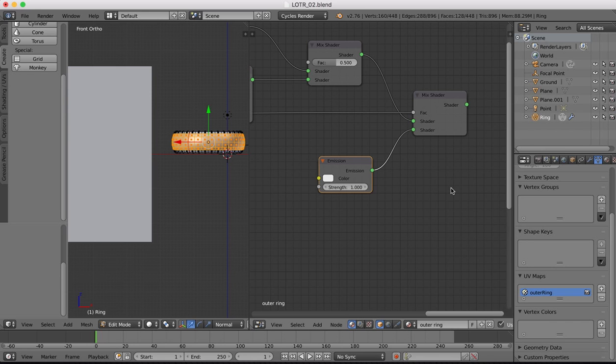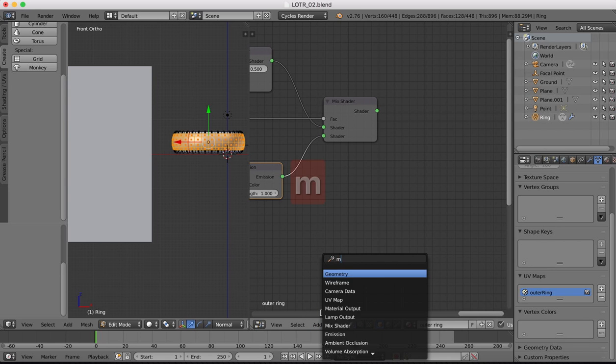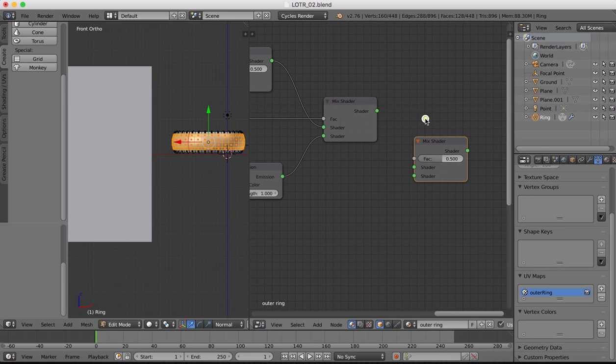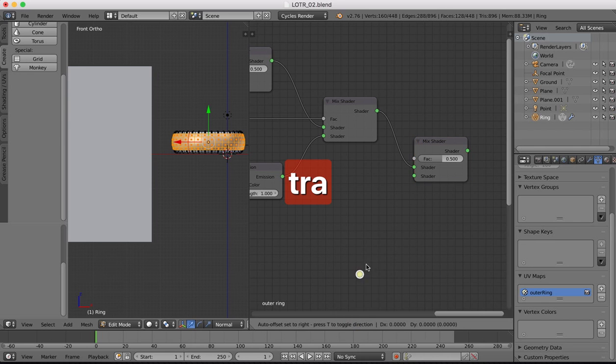Now we're going to add in one more mix shader. And plugged into this will be the output of this mix shader and a transparent shader, which will plug into there.